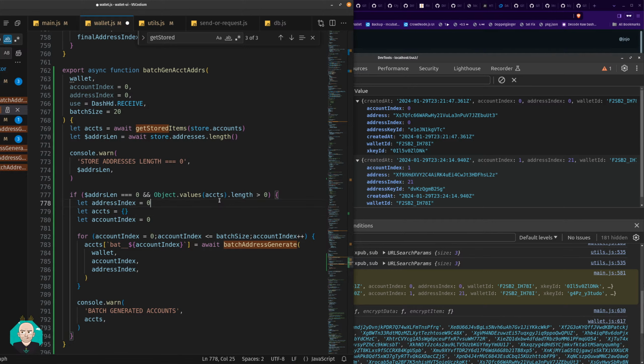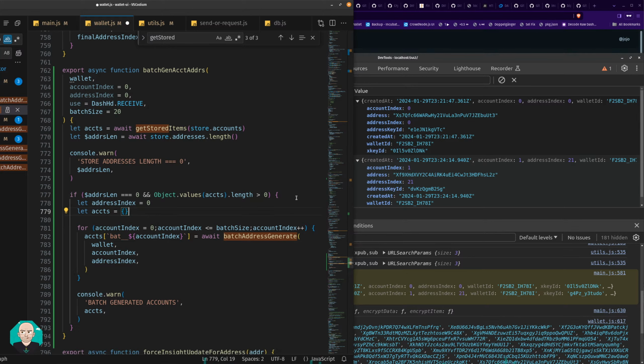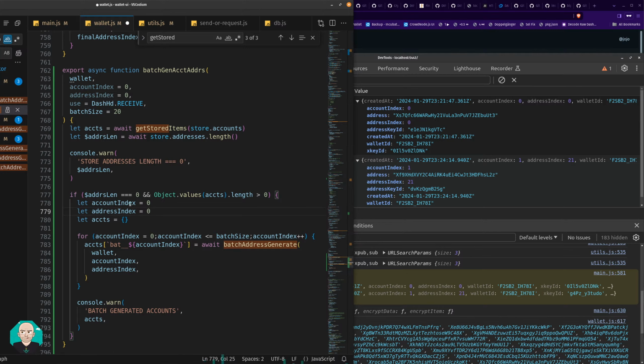See, what would be nice is if I could just insert the account index. I don't know why account index is in there. So if I could do the account index. Oh, that's right, those are defined up there.